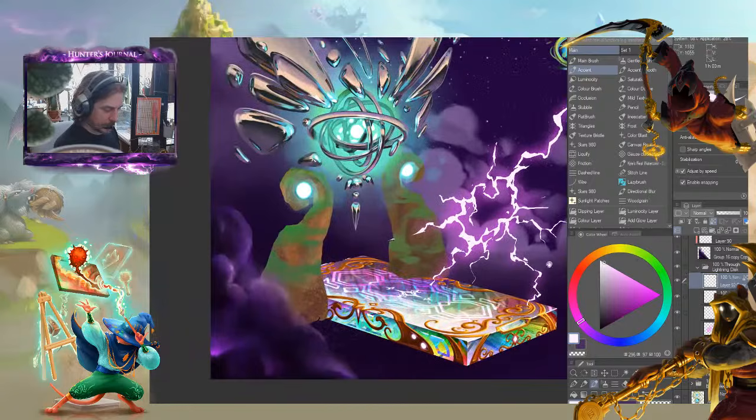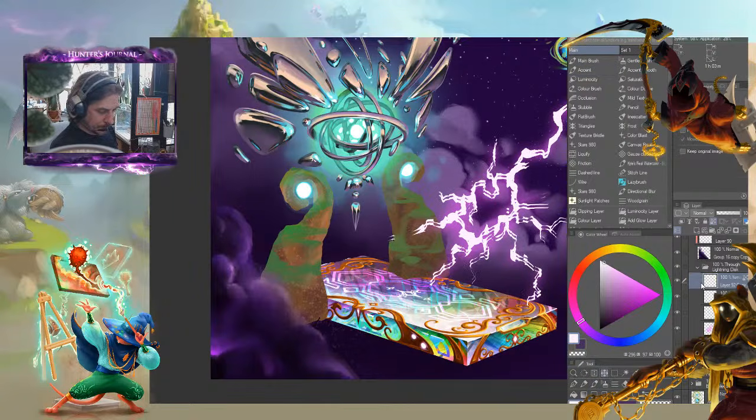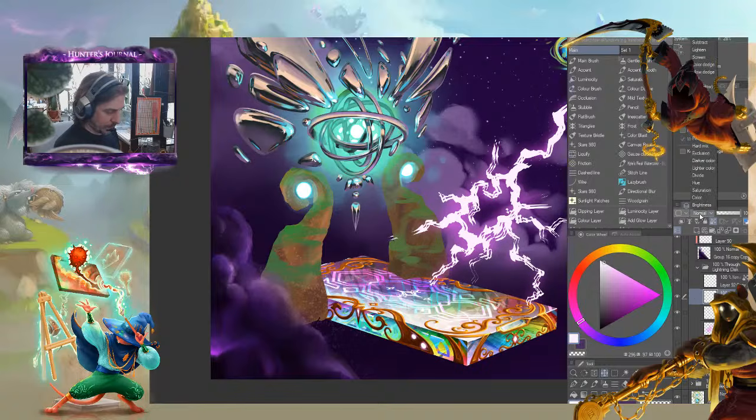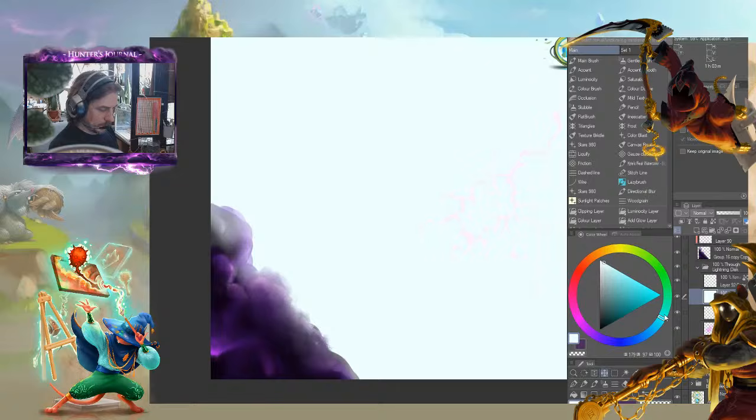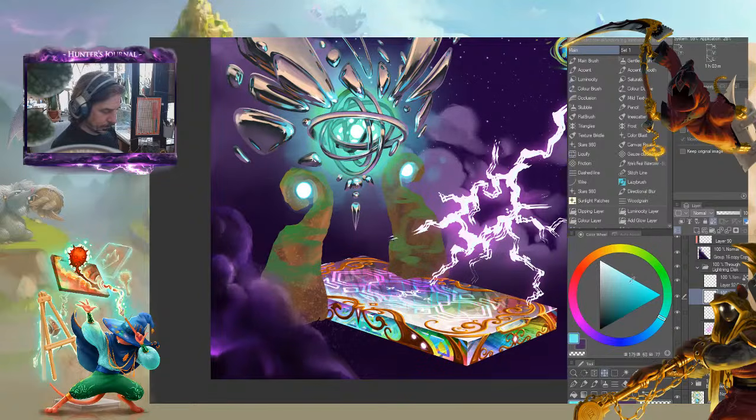All right, so then let's see what happens if I do this. More like that, and then let's see what's the best way to do this. Whoops. I'm gonna duplicate this just to have it as backup.